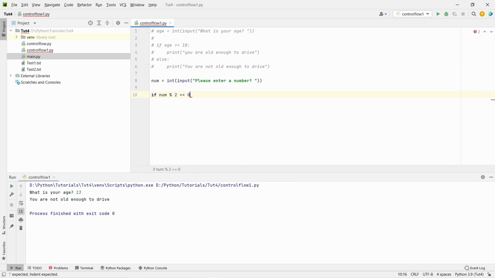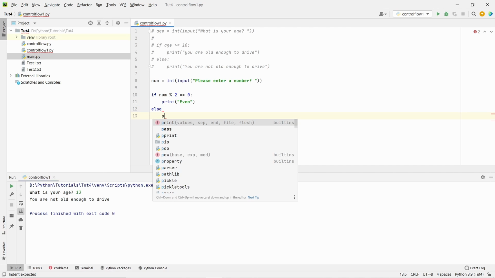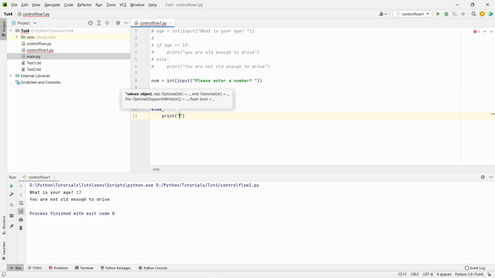If it is 0, then you have an even number. If that is false, then it must be odd. There is no other option. Don't forget the colon, otherwise you'll get those little errors. Okay, again, very simple if-else statements.